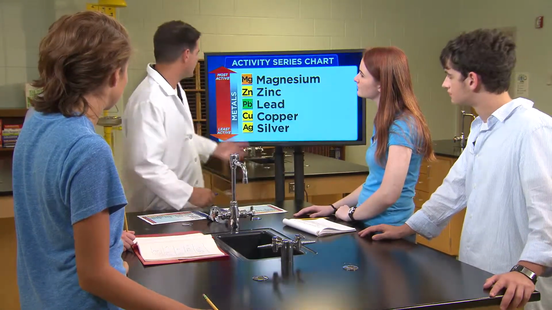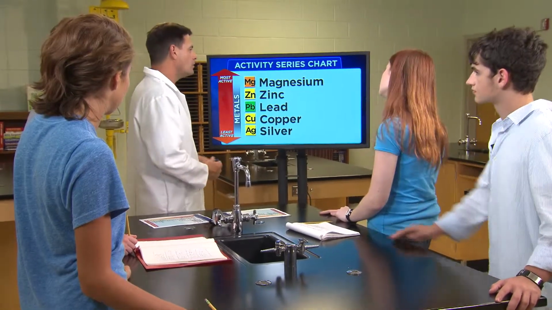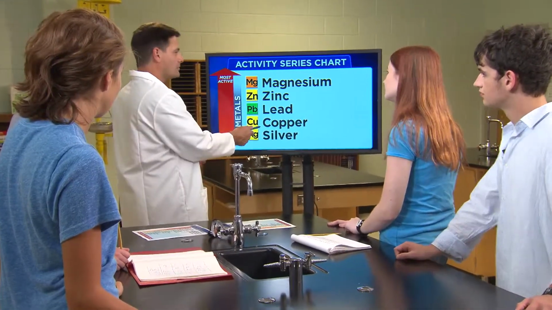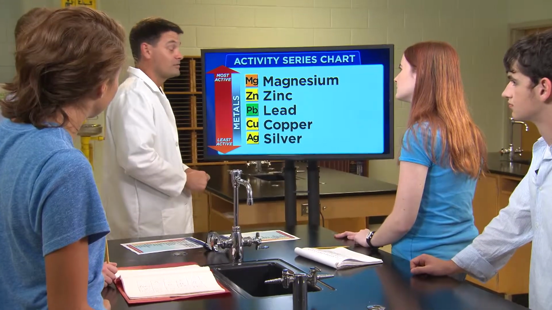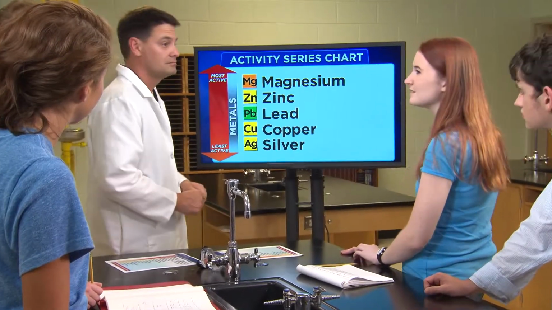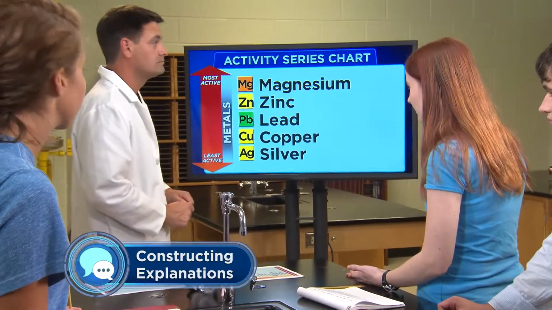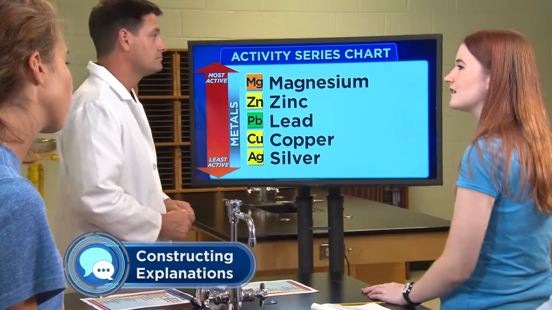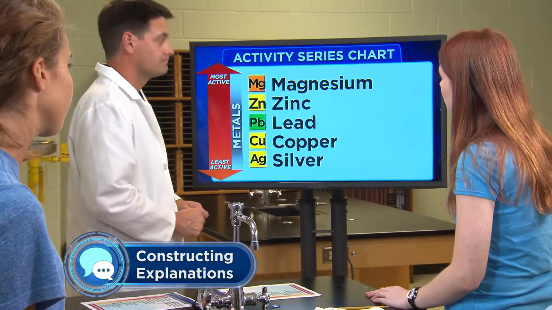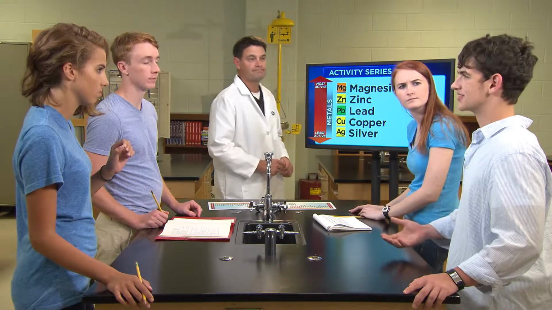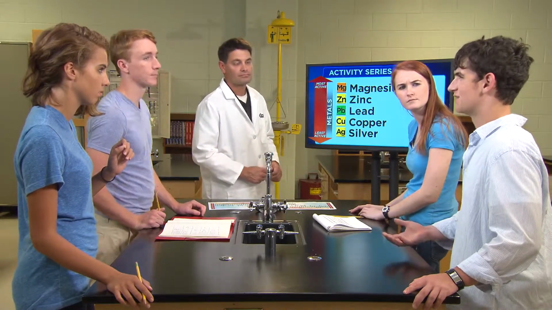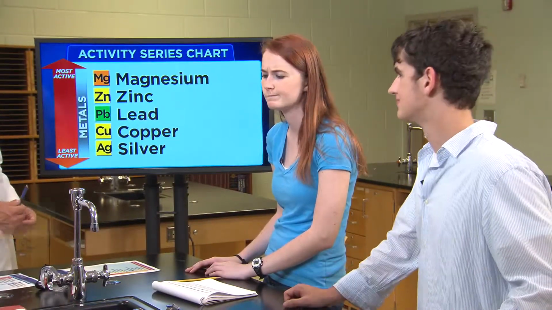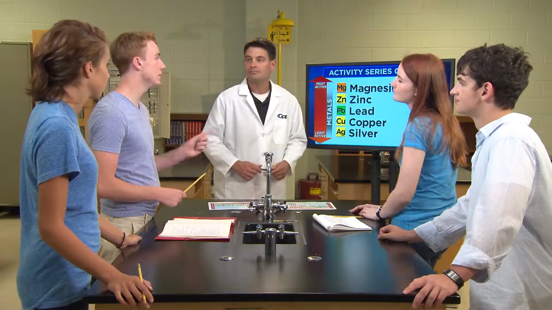Use this activity series here and tell me what would be produced when copper metal reacts with magnesium sulfate. Well, since the magnesium solution didn't react before with copper, I don't think it'll react here either, because it's still a magnesium ion. Wait, does the sulfate instead of nitrate make a difference? I think it's just about the metals and their ions. The magnesium metal reacted with a lot of stuff, but the ion didn't. I think you're right, but you're not using the activity series.